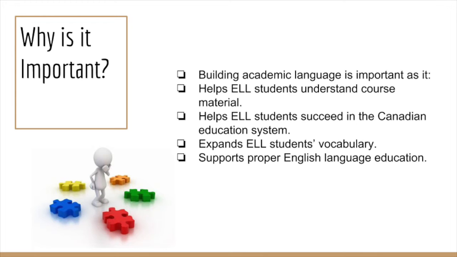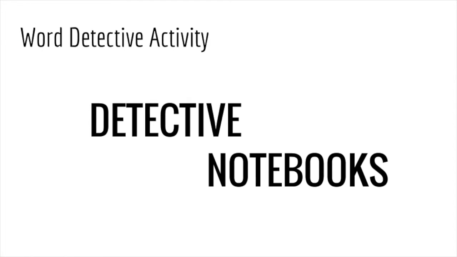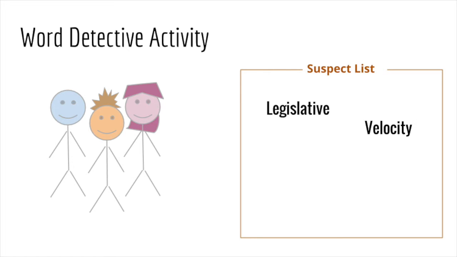Also, building academic vocabulary helps students learn English the technical way rather than learning it from peers in an unstructured manner. So this activity is called Detective Notebooks, which is an activity you can use with ELL students in an English class. This activity involves students having a list of suspects, so to speak, or difficult words that the students find when they read.